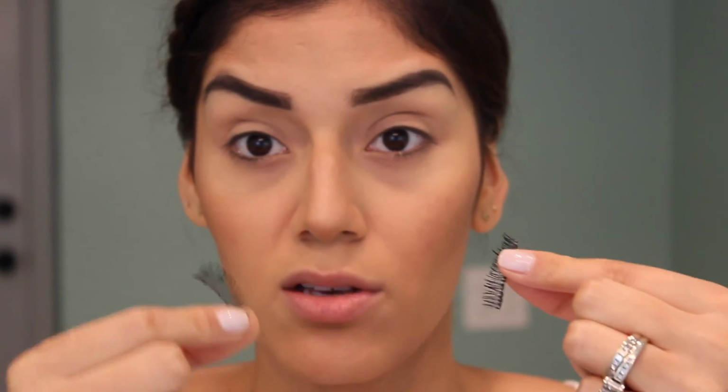I'm also going to go ahead and apply some lashes, and those lashes are by the brand Kiss, and I don't know the exact ones because I already threw away the packaging. I'm actually reusing these for the third time because these were the same ones that I was applying the very first time I tried to film this video. But I believe they are the Ritzies or the Flirty Lashes. They look something like this. So I'm going to go ahead and apply those, and then I will be right back to finish off the rest of my face.